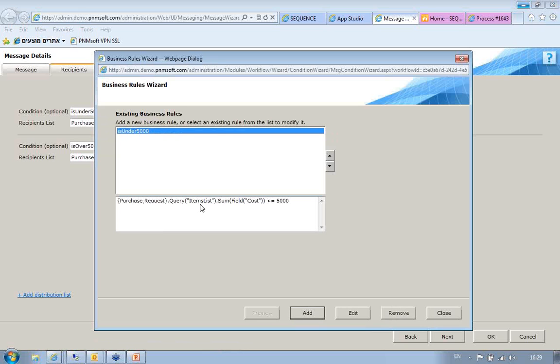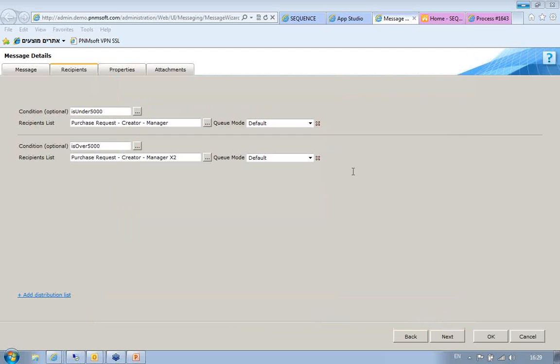it's as simple as taking the purchase request. There's an items list grid inside that, and I'm taking the sum of the cost field. And if all those items together don't reach $5,000, then it can go to my direct manager. Again, in reality, you would have to do a back check to see if there are different requests flying around, so that it's divided up. This is really an oversimplified case. The sums that we're looking at over here, again, this is a simple sequence expression. Now, in this case, I chose the purchase request, the creator of the purchase request, their manager.